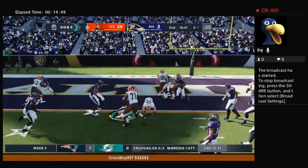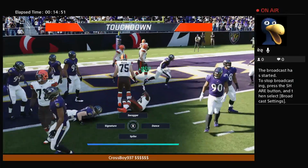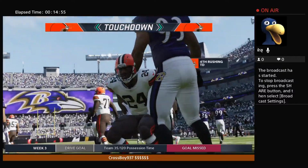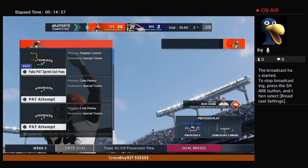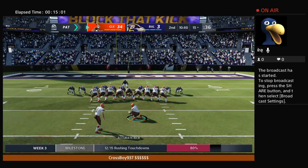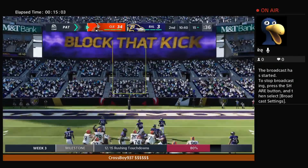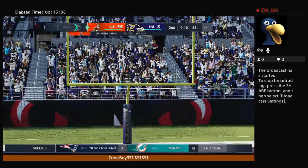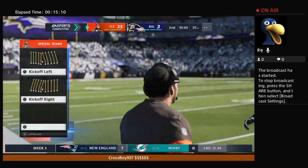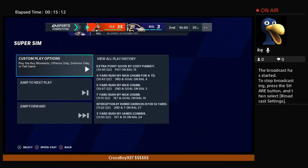On third down, it's Nick Chubb. And he's in. Touchdown, Browns. Nick Chubb on his way to a historic performance, 4 first-half touchdowns. And this offense is running away with this one. And he's been a busy man, 5 for 5 now as he knocks another one through to extend the lead. So they only needed 3 plays.